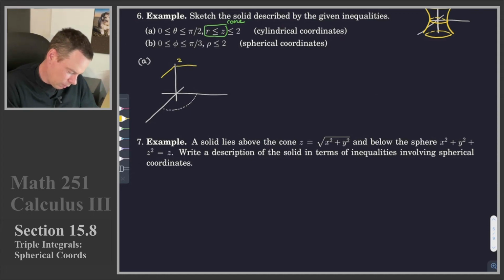So we'll put a couple of reference lines in there. And it's got to be trapped below by the cone. So we've got a cone here. It's going to look something like this. It's like a quarter of a cone. Got these lines coming down here to make up that cone. And we've got our theta value. And what about our phi value? There's no restriction on our phi value. So this is our solid. This is our solid cone. So this is a solid quarter of a cone.